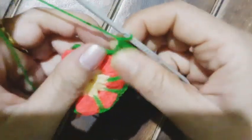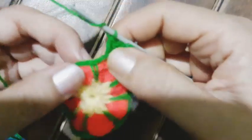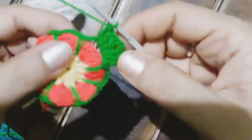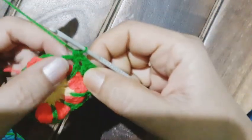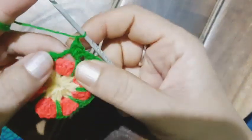Now I am going to jump into the next chain 5 space and work 3 half double crochet. So let's do yarn over and then working 1 half double crochet. This is the second one and then the third one. So 3 half double crochet is done. After that I am going to chain 1, followed by 3 half double crochet.